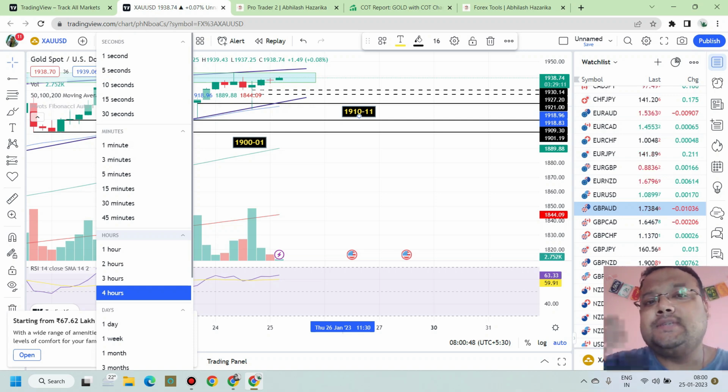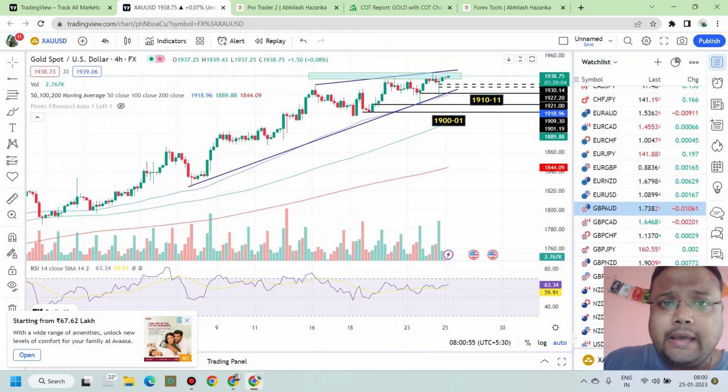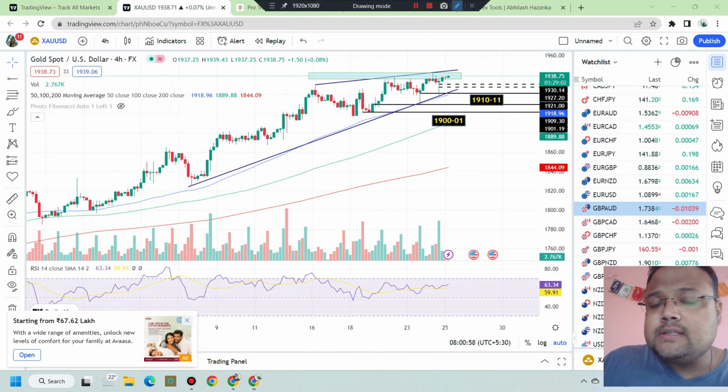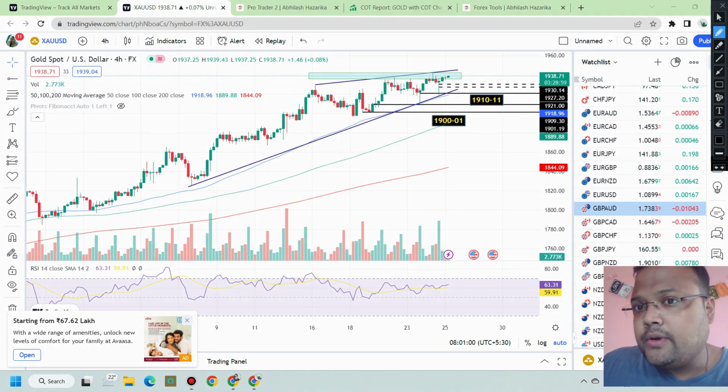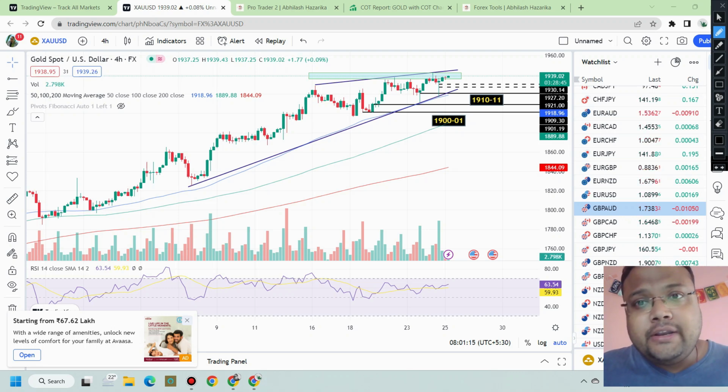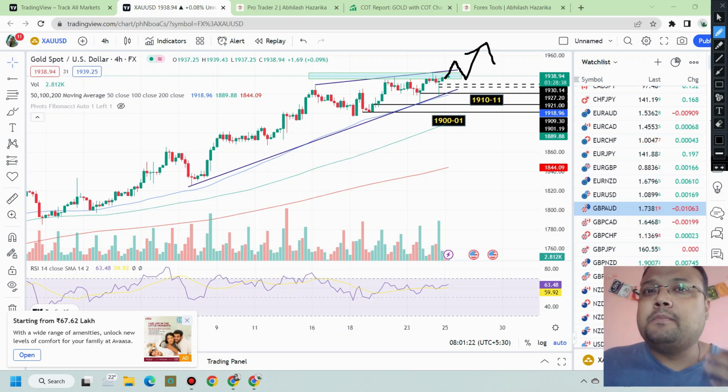And in case the selling is very high, then obviously you keep your eyes on 1910 and 1900 level, these two support levels. And on the other hand, if there is a good buy in the market, if you see market going up, then you can consider taking a buy position also. But yes, as I have already discussed previously, do not take a buy position immediately, because there is a risk of false breakout. So the only way to save yourself from false breakout is to buy at retracement. When market comes down for retracement and bounces again, you can go for a buy position.